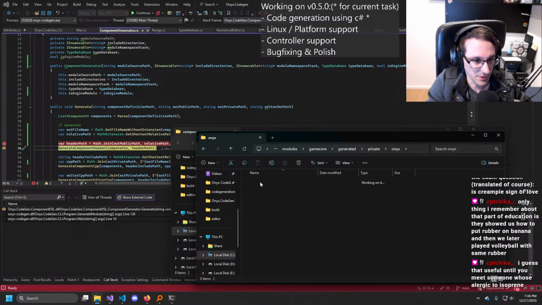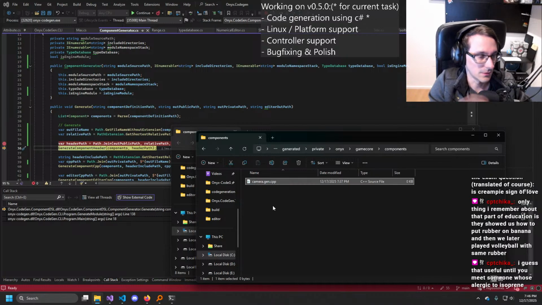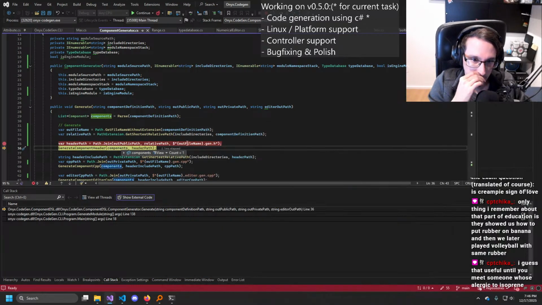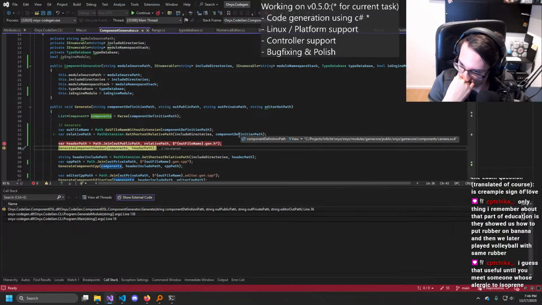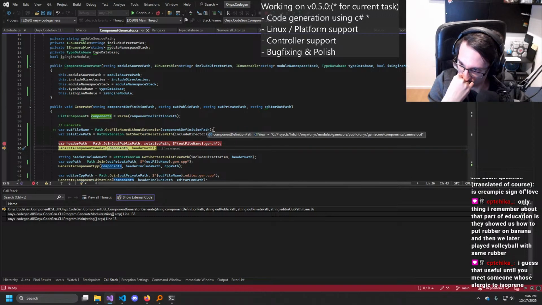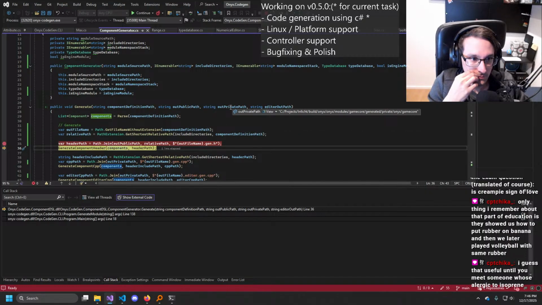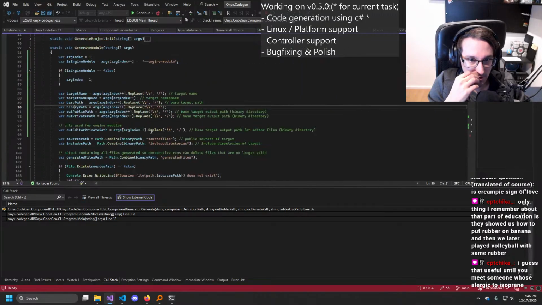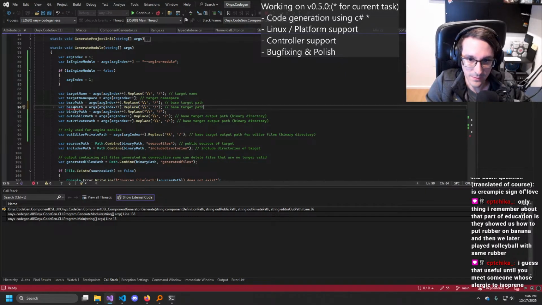But into private... here. But I think I need to have the public path then here, like public base path.